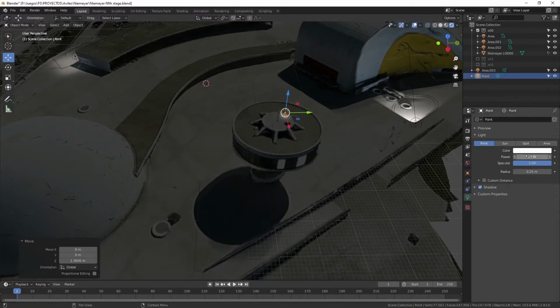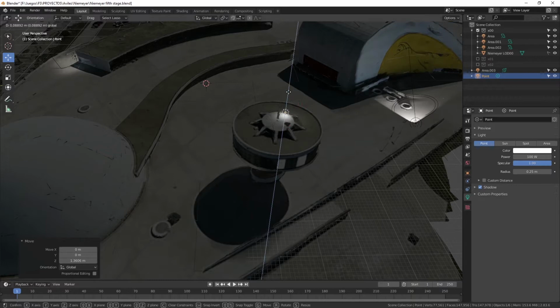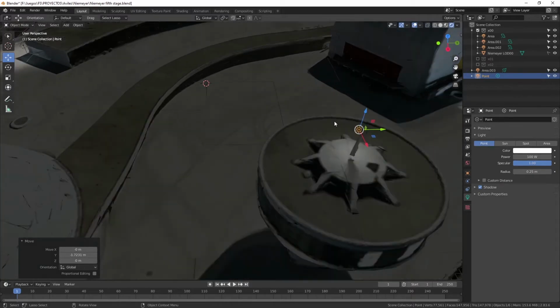I'm going to make it 100 watts. Okay. And it's going to coincide with this antenna.